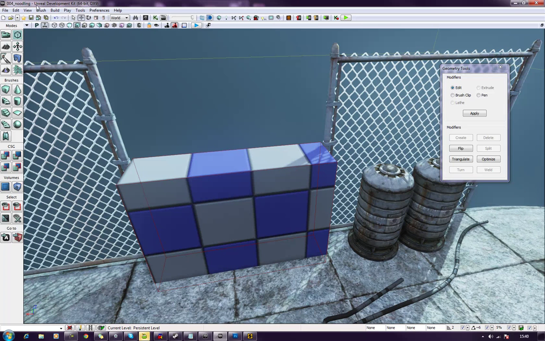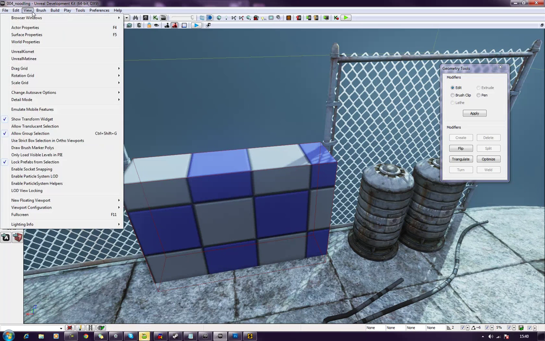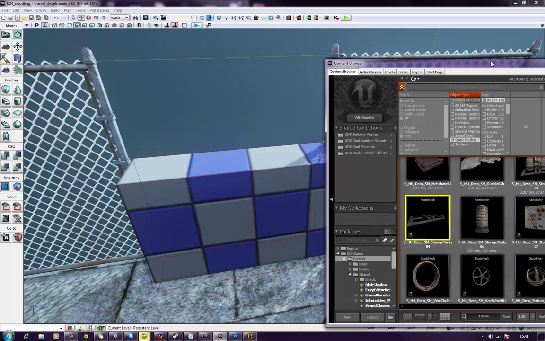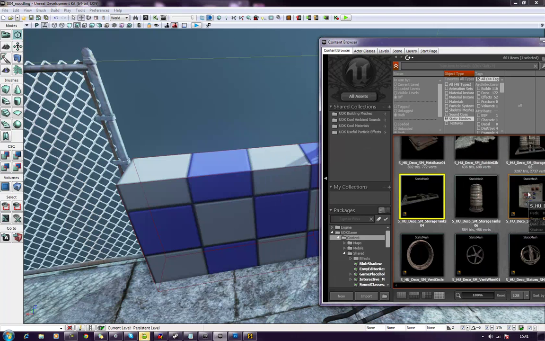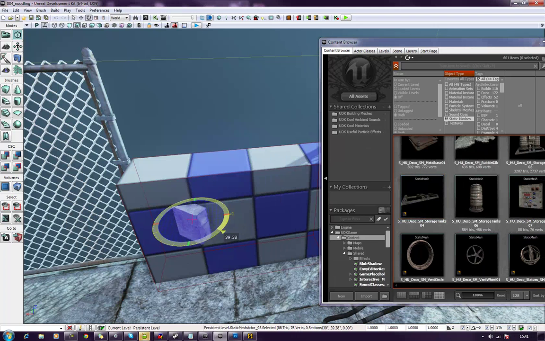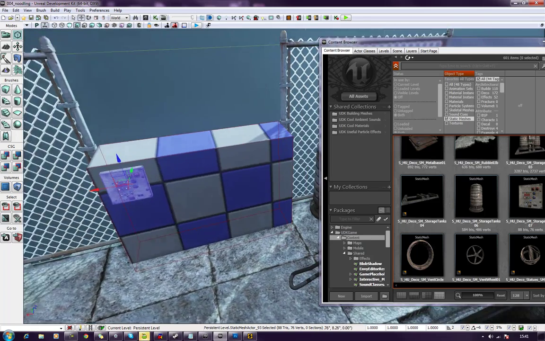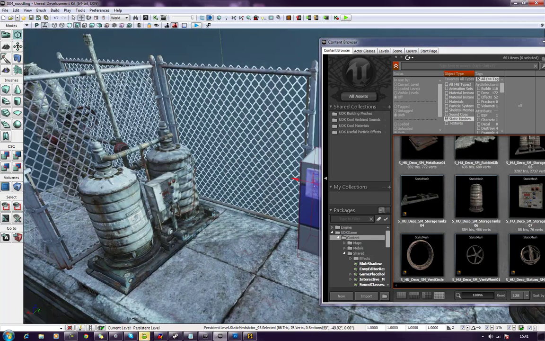Now if I go to my browser window and go to content browser, you can see we've got this panel here. I like this panel, so I'm just going to stick it on here, although I'm going to turn it the right way around. Just sink it in. There we are, and stick it up here on this corner. So we've got all these great big things going on. We've got a good opportunity here to put some pipes in as well, so that might not be a bad idea.